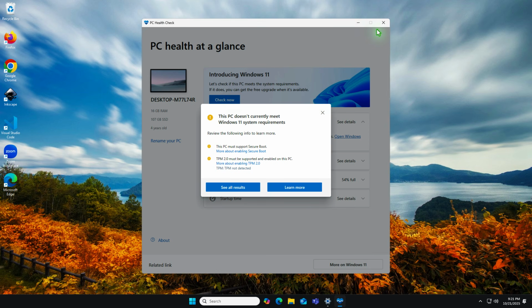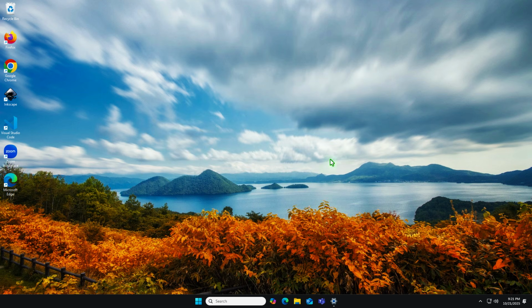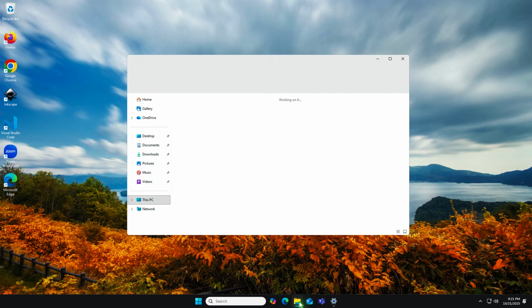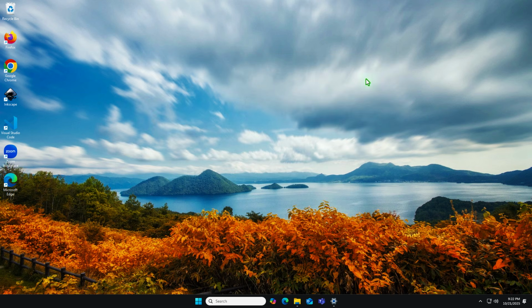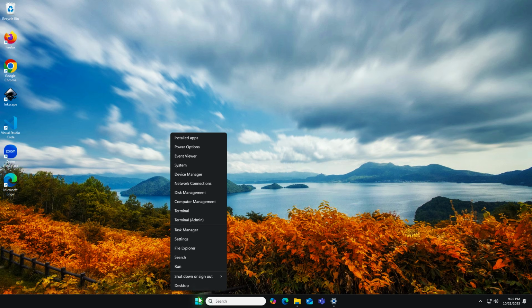Additionally, after upgrading, if you are not happy with Windows 11 within 10 days, you can go back to Windows 10 without losing any data or needing to reinstall. This is possible as long as the Windows.old folder on your system drive is still available. This folder is automatically deleted after 10 days, which is why you can only go back within this period.